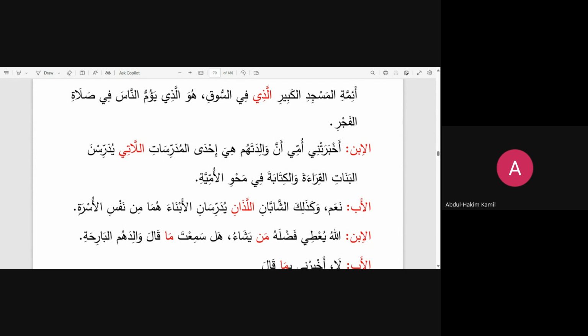Okay, what does this mean? Allah yu'ti fadlahu man yasha. Allah gives virtues to whom he wills. Right, it's not a dua. After he says that the mother does this and the sons do this, the father says Allah gives his goodness to whoever he wills, whether they're from India, no matter where they're from. Allah yu'ti, he gives his goodness, man yasha. Why is man read? Because it means alladhi, alladhi yasha, whoever he wills. Man here means alladhi. You understand, Harun? Man means alladhi. That's why it's read. Allah yu'ti fadlahu man yasha, meaning alladhi yasha. Allah gives his goodness to whoever he pleases.